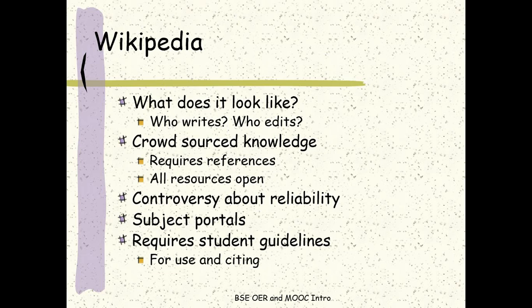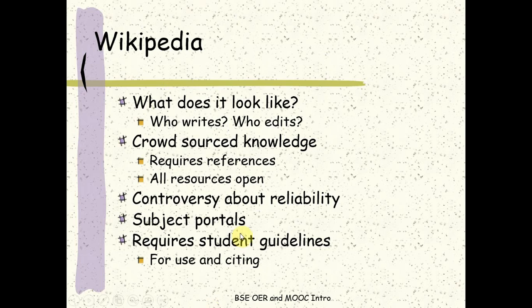Wikipedia is crowdsourced knowledge. Many tens of thousands of people edit Wikipedia pages. But everything that is written there has to be referenced. So you can't just write something that you decided was true. You have to give references to show that it is true. And all the resources in Wikipedia, the images, the videos, everything there is an open resource. So you can take it for your presentations, but you must say it came from Wikipedia. Generally, whenever I want to get some basic information about any topic, I go to Wikipedia.